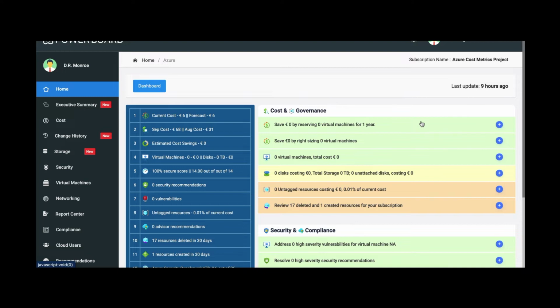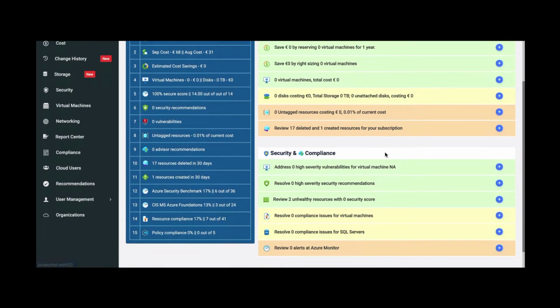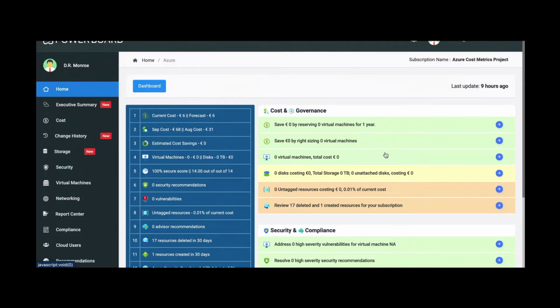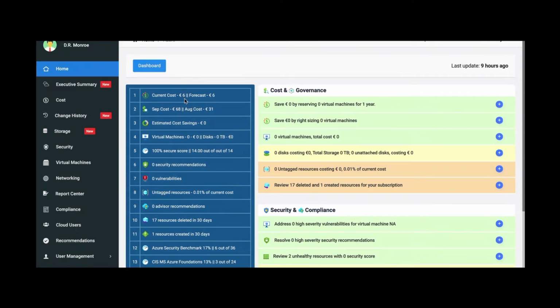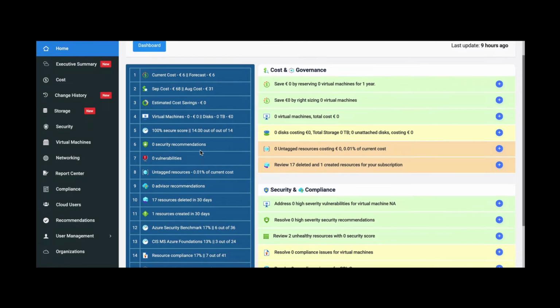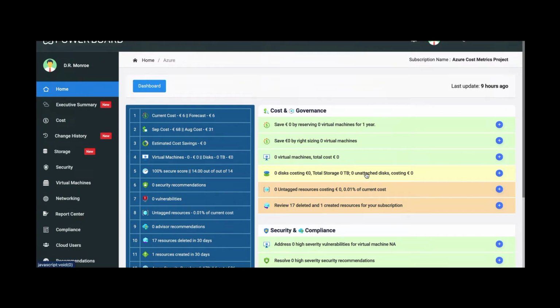Now, one of the first things you'll notice about this home page is that it combines cost information with governance information and security and compliance status. In other words, it's creating a kind of overall view at a glance of some of the most important items, really, I'd argue almost all the important items that are relevant for managing your Azure environment, including recommendations, secure score-based data, and a really good breakdown of the way that resources are being used within the environment. It's a good way to get an inventory, but this is just the home view.